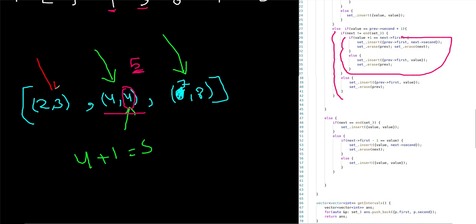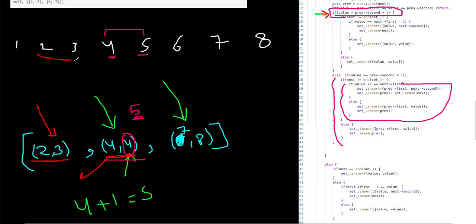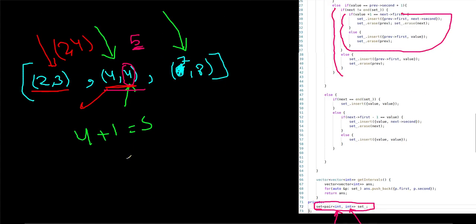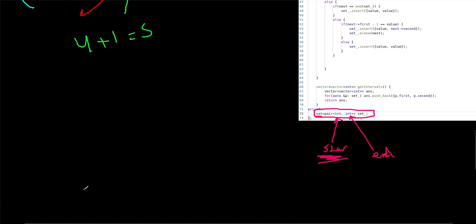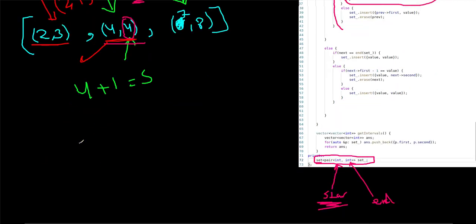but also remember this is just an example, so 2, 3, 4, 4 is not possible because 2, 3 and 4 you can merge them, so the correct one is 2 and 4, but we showed these just as an example. Now let's take another example. Let's say we have a vector of intervals 3, 4 and 6 and 8.